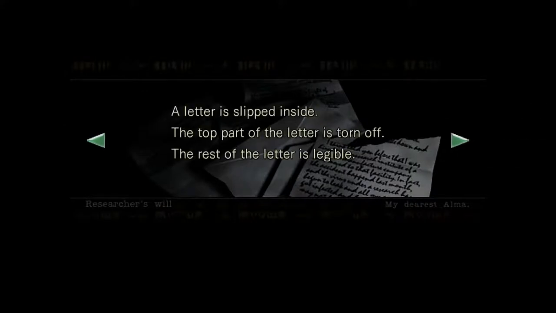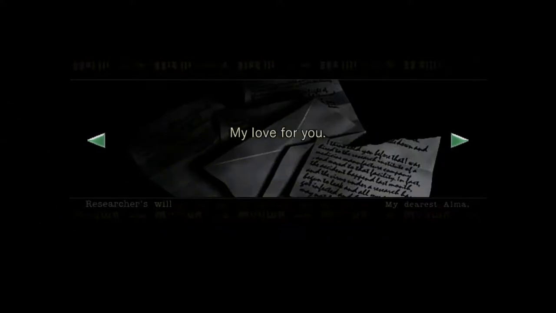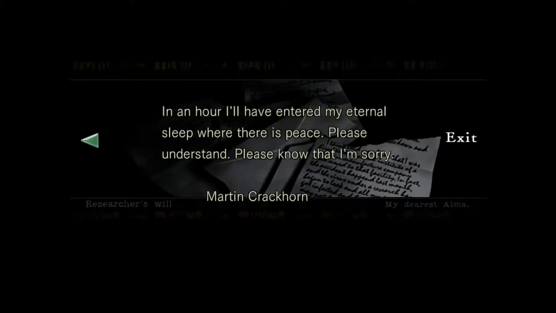Researchers will. A letter is slipped inside. The top part of the letter is torn off. The rest of the letter is legible. Elma, I've tried to survive only to see you again, but my efforts only delay the inevitable. I'm infected, and there's no cure for what will follow except to end my life before I lose the only thing that separates me from them. My love for you. In an hour, I'll have entered my eternal sleep where there is peace. Please understand. Please know that I'm sorry. Martin Crackhorn.